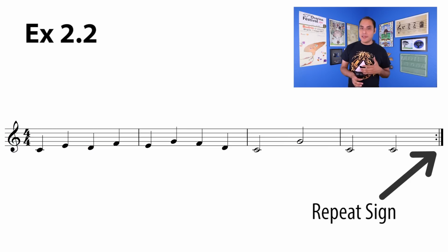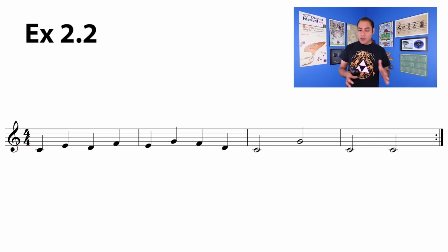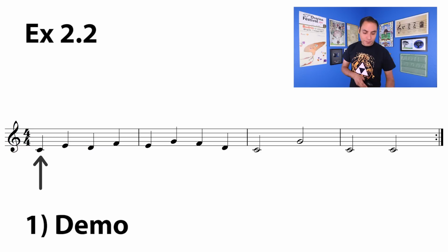Now, a repeat sign basically is a symbol within the music that tells you to either go back to the beginning or to repeat a specific section of music. So in this case, we have a repeat sign at the end, which is those two dots and those two bars. And when you only have a repeat sign at the end of the music, it means to go back to the very beginning and play it again. So I'm gonna play through this once to the end, and then using that repeat sign, observing that sign, I'm gonna jump back to the beginning, and it's gonna sound like this.